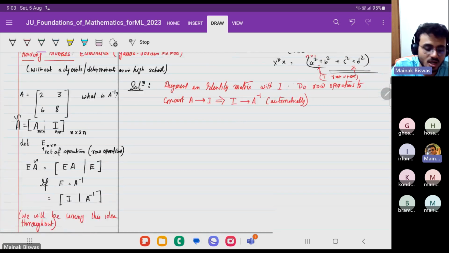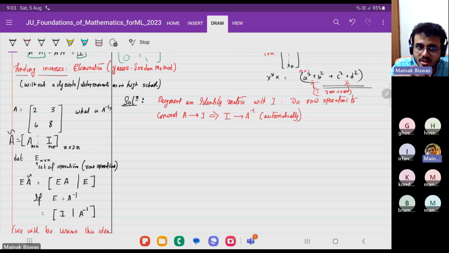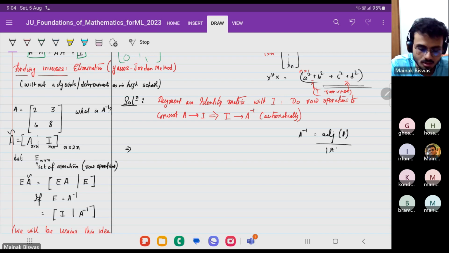So now comes the first application of matrices: the Gauss-Jordan elimination method, or the Gaussian elimination method. I think some of you may have done this already in your numerical methods course. But anyway, let's do it, and I'll show you why it is true. All this while, what have you done in your school days? You found the adjoint. So how did you find the inverse? Adjoint of A divided by determinant of A. Yes or no?